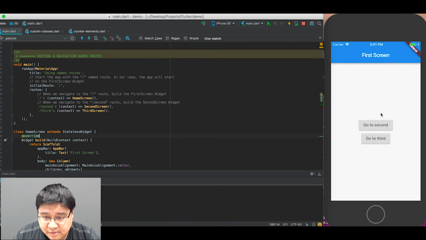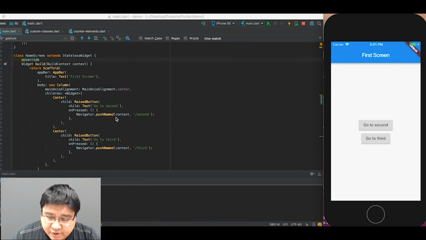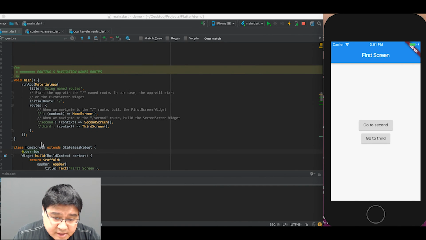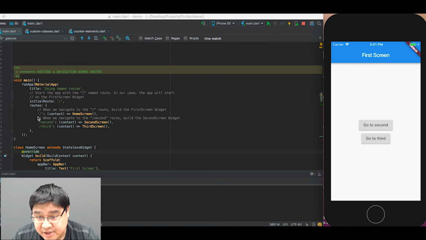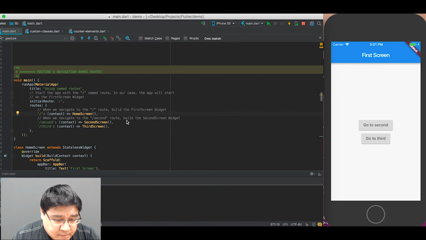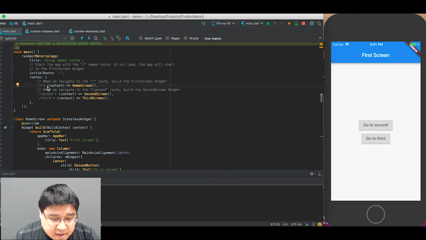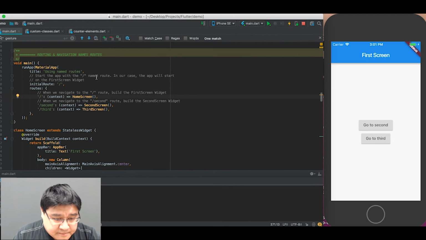If you recall, in the one we just looked at, you can only get to the third page from the second screen. With this one, you can get to the third screen from the first screen as well, or the second screen. So with this kind of setup, it's something where you want to access a widget, maybe from various different locations within your application. This type of routing will be ideal for that kind of scenario.